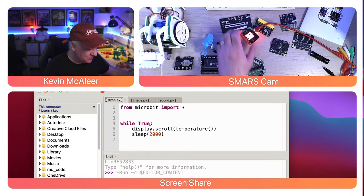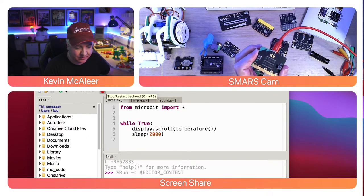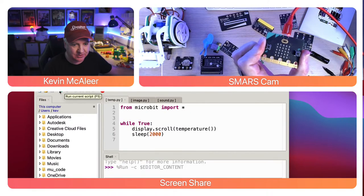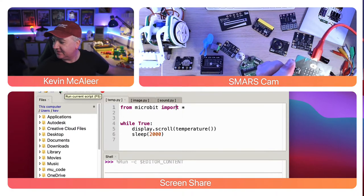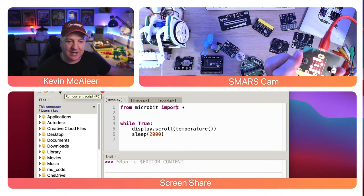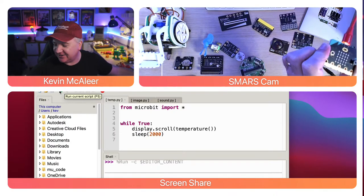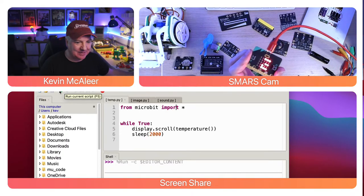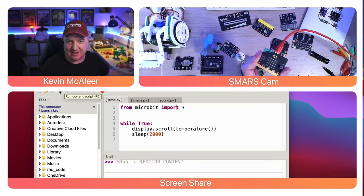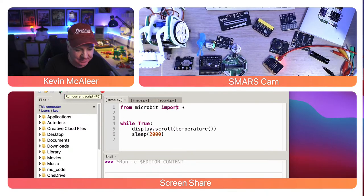What else have we got on here? So this one we're going to do while true display scroll temperature, and then we're going to get it to sleep for 2 seconds. This one is going to scroll the temperature. So 21. According to my, is it 21? I don't actually think it is 21, if I'm quite honest. I've got an air conditioner that says 16 degrees, and I have a thermometer on my wall that says 15 degrees. So I think that's a little bit off, but maybe it's been under a hot light for a minute. Maybe drawing power, making it say things has made it a bit warmer. Let's see if it does that again. 21. It's pretty consistent with 21 there.